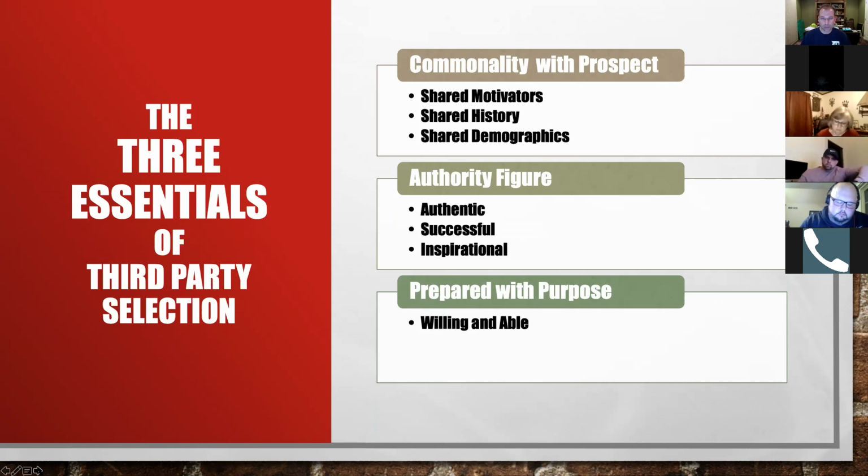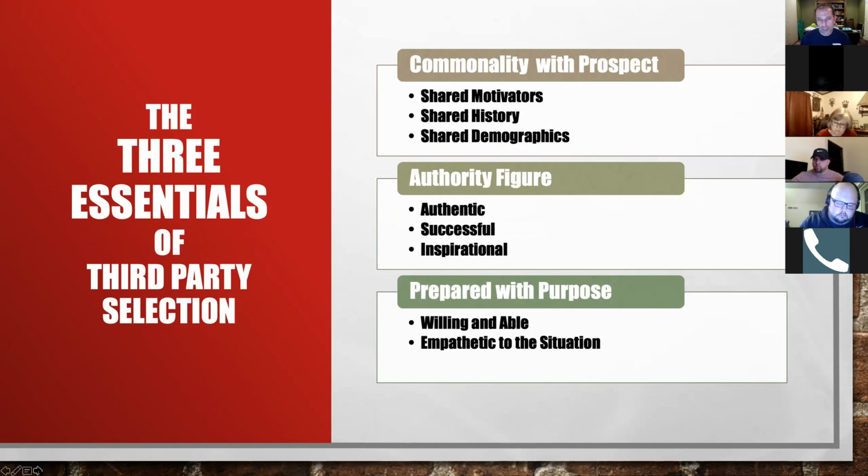You don't want to have to pull somebody's teeth in order to get them to help you. You want somebody who's excited to get involved and wants to participate in your success and says, hey, call me anytime, I'm there to help you. Someone who's excited about the prospect of helping you get someone else into the business, or save some money, or find some freedom and things like this.